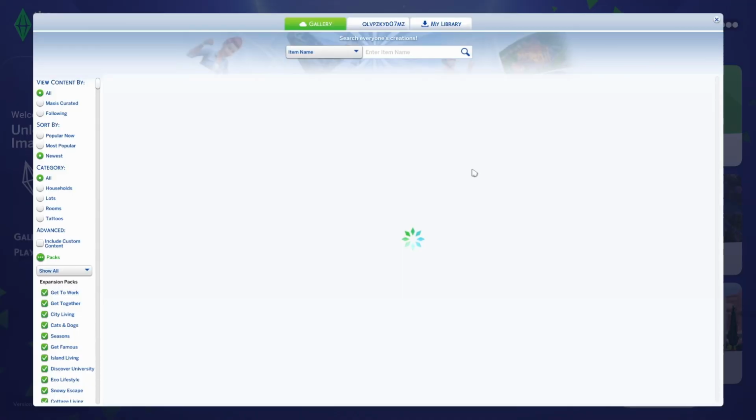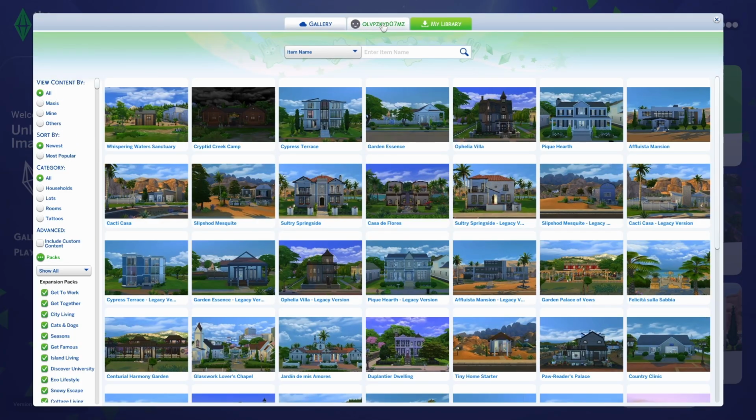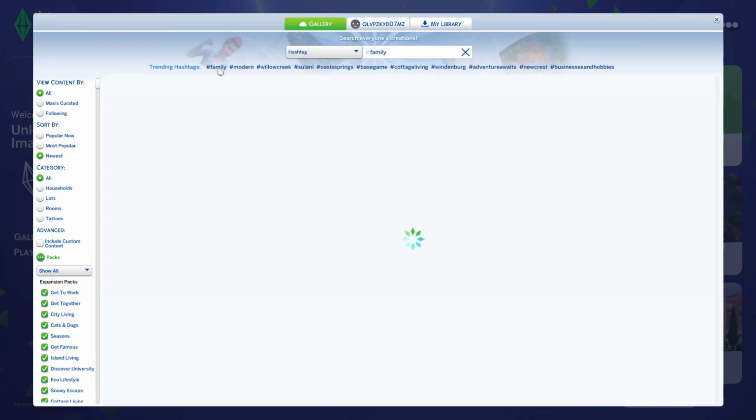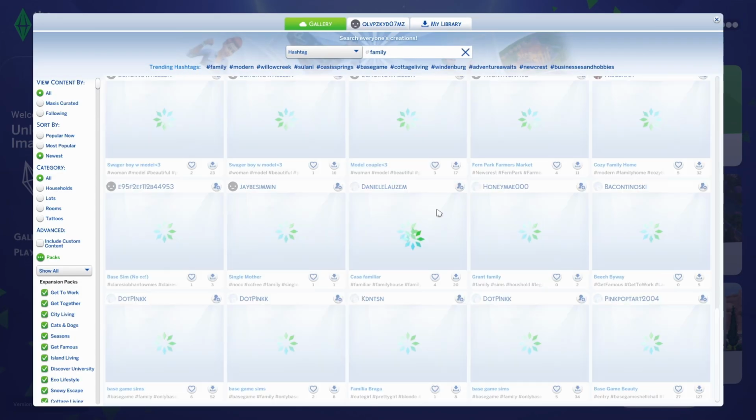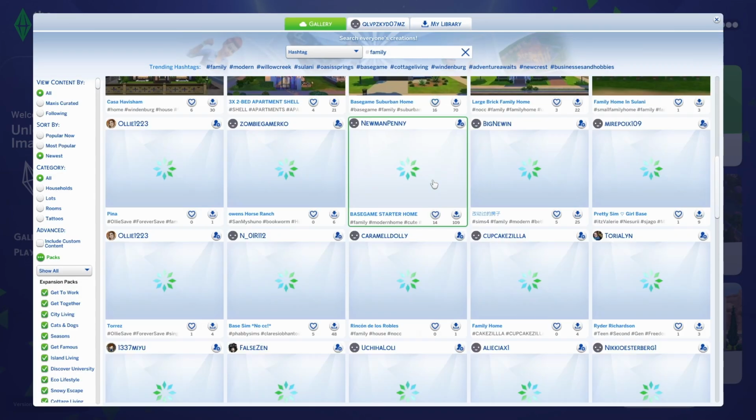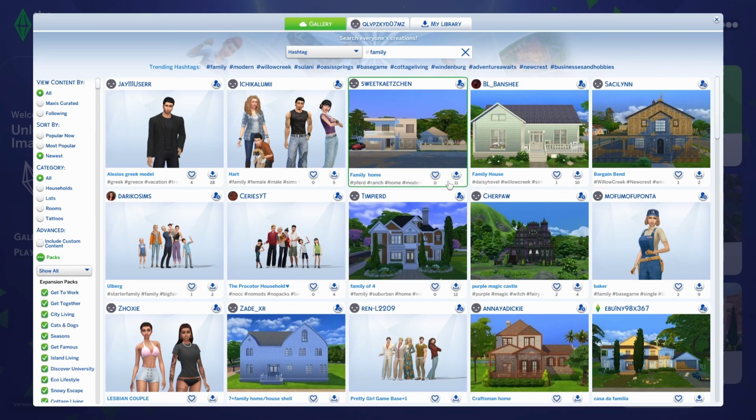And I believe the gallery is still completely functional, if I'm not mistaken. I'm probably wrong now. Oh, come on. Don't make me look bad in front of the audience, guys. So I was doing all that fun work. Oh, okay, but the hashtags are up there. No results found. What does that mean? Oh, there it goes. Alright, the gallery works too, so you folks can flex your stuff to other people on The Sims.